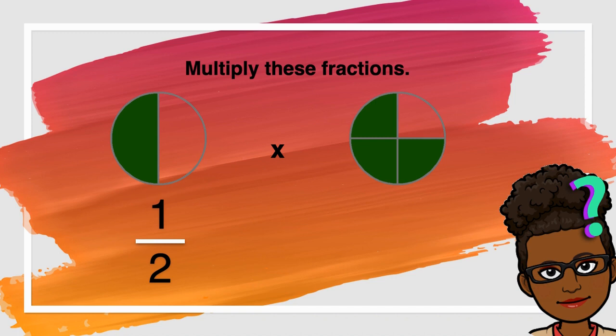We take one half, and we now multiply it by this fraction. What fraction can we write to represent our second diagram given? Well, if you said three out of four, you are correct. Remember, our numerator represents the amount of shaded parts, and our denominator represents the total parts all together.